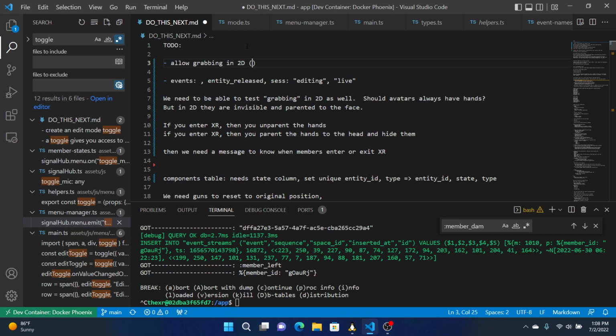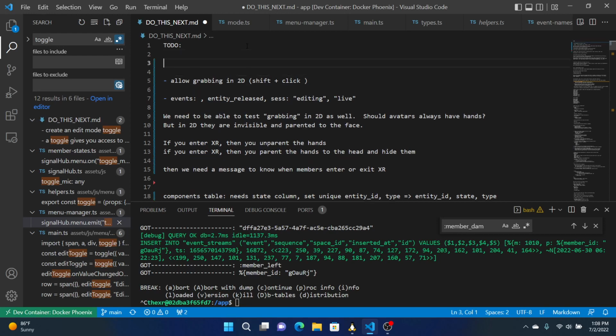And we can just use maybe one of the shift keys and click. So if you do shift plus click, if there's a mesh there, then we'll send an event to say we grab that. But we need hands because by default, when we receive the message, we parent that object to the hand. And right now in 2D mode, we don't have hands. So we need to fix that first.